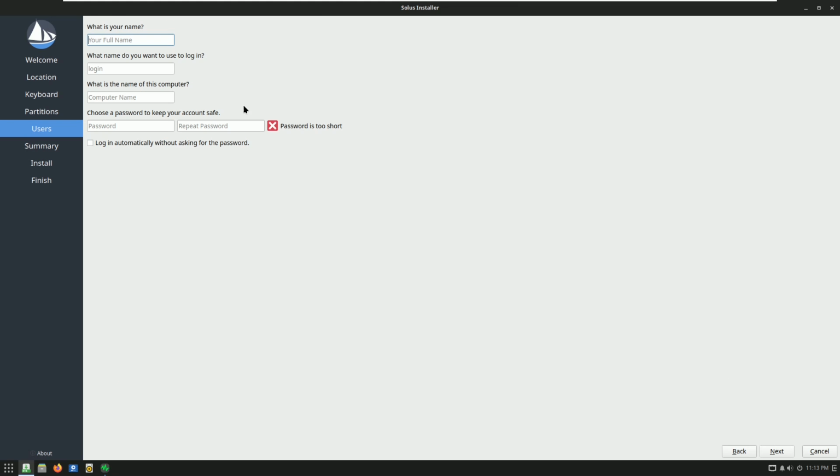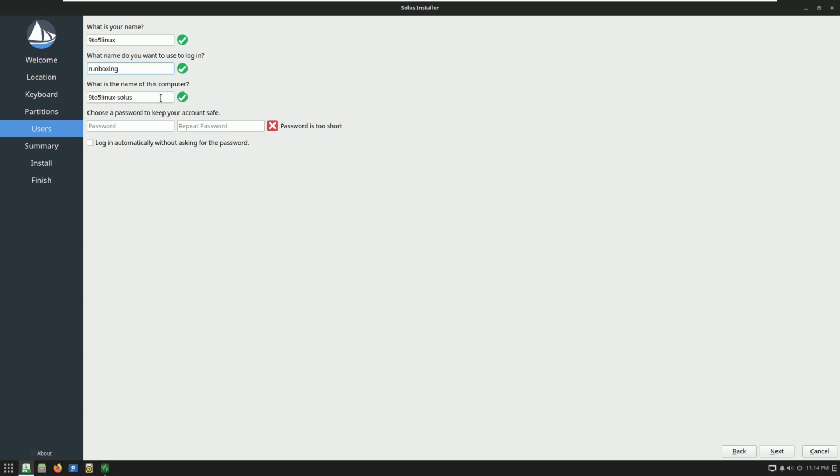After clicking on next, here you need to create a user account. That's why I said you just need to watch the partition part, and the other things will be pretty much the same. It asks what is your name. I'm going to provide 9 to 5 Linux. What name do you want to use to log in? If you use numerals, it's going to give you a pop-up or an error sign: your username must start with a lowercase letter or underscore. So it's always a good option to try with alphabets like this, and you should get tick marks beside the boxes, and then you don't have any issues.